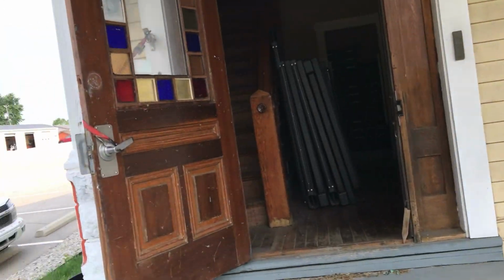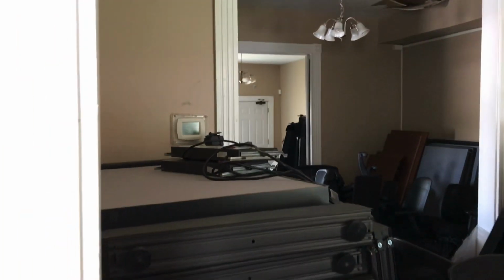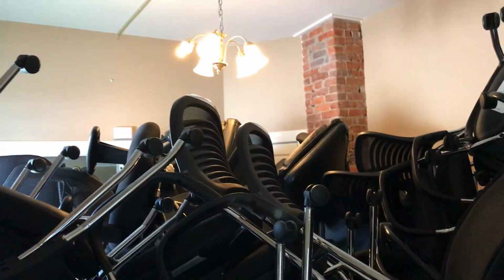The alarm is going on right now, so, well, I don't know if it's an alarm or what, but here's front rooms full of a bunch of cubicles and chairs. I don't know, depending on how much time I could spend in here, I might take the steel off of these things. Here's the rest of the cabinets. Man, there's a bunch. Look at all these chairs. Right here, it's crazy. Crazy, right?